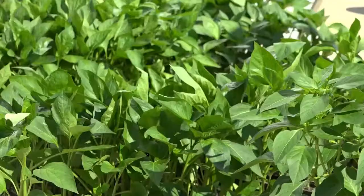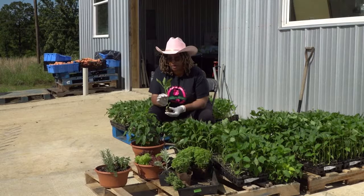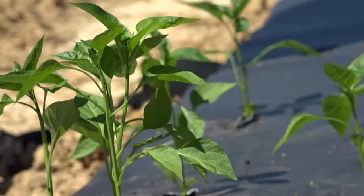So you might ask, why should I know about this stem or this pepper? It's important that you know where your food comes from and how food is grown, and everyone can grow. You don't have to be a big farmer, and you don't have to be a grocery store to have your own food. So it's important to know that you can take this one little seed, put it in the soil, use some water on it, and talk to it. It will grow and make this beautiful plant.